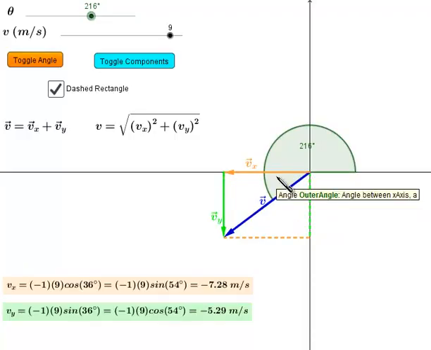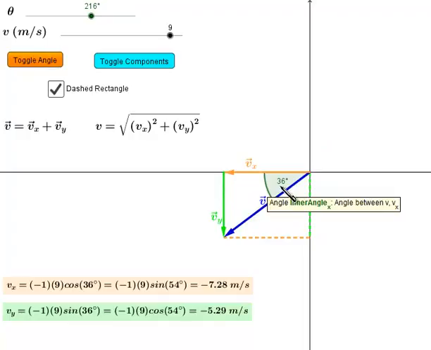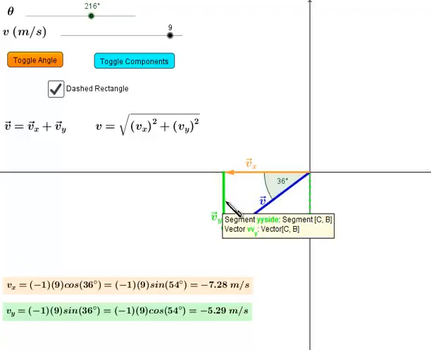You also need to remember that the sine of an angle is opposite over hypotenuse, the cosine is adjacent over hypotenuse, and the tangent opposite over adjacent. When working with vectors, it is best to work with an acute angle that takes the x or the y axis as one side. So let's toggle the angle here. The sine of this angle, 36 degrees, is the ratio of the length of Vy to the length of V. That is, the length of Vy divided by the length of V. Sometimes we use the term magnitude, so it's going to be the magnitude of Vy divided by the magnitude of V.